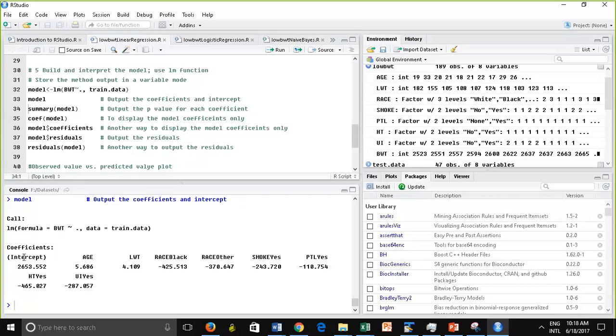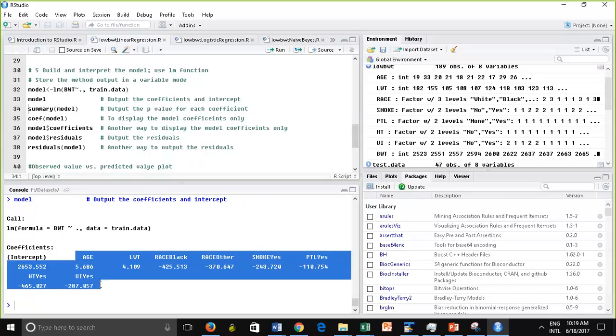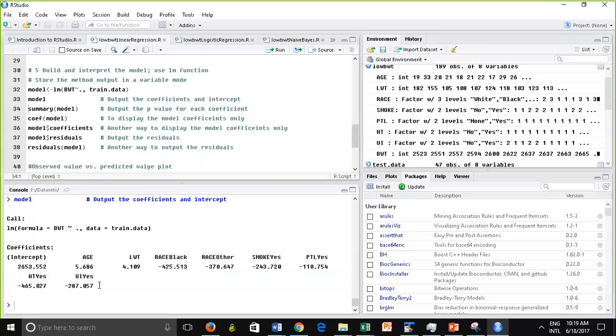Here are my coefficients and an intercept, right? So intercept is basically the value of the body weight when all of these are 0. Well, of course, they're not going to be 0, but basically that's what it is, right? Because assume that you had only one independent variable. That would have been a line, and the coefficient would have been the line slope, right?